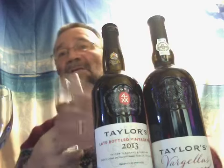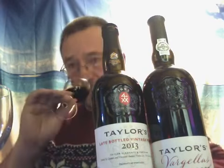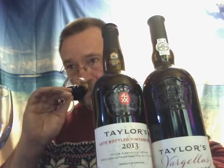But swirling it in the glass like that also increases the surface area of the wine coating the glass to evaporate and to concentrate the aromas. So the aromas now are black cherry, plum, blackcurrant, blackberry, dark fruits, forest fruits. And some sweeter notes like chocolate and caramel. But they're more evident in the tawny.